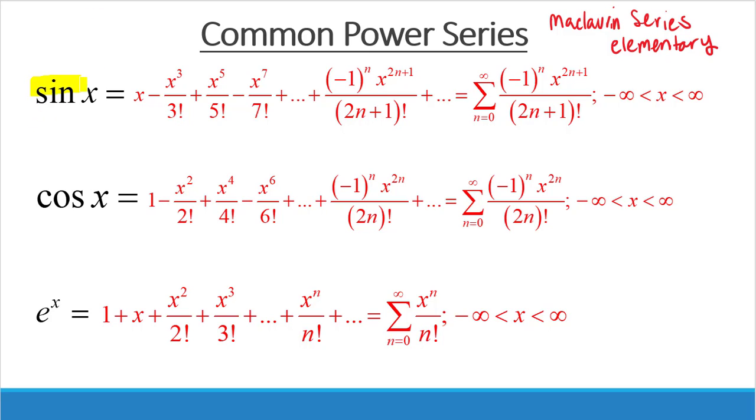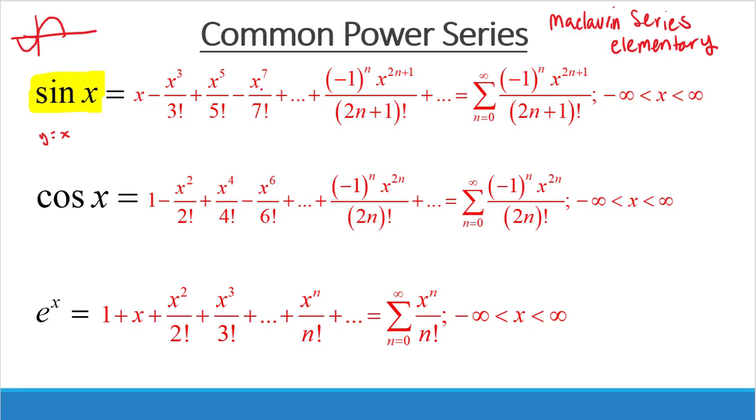I'm going to be giving you guys some memory techniques that I use to memorize these. Some of them I have really good memory techniques for, some of them I don't. Remember in the activity we did, sine of x, we started with y equals x, and we kept going back and forth looking at odd exponents of graphs. The graph of sine of x is an odd function. It's symmetric about the origin. So that's how I remember sine of x is always odd numbers.